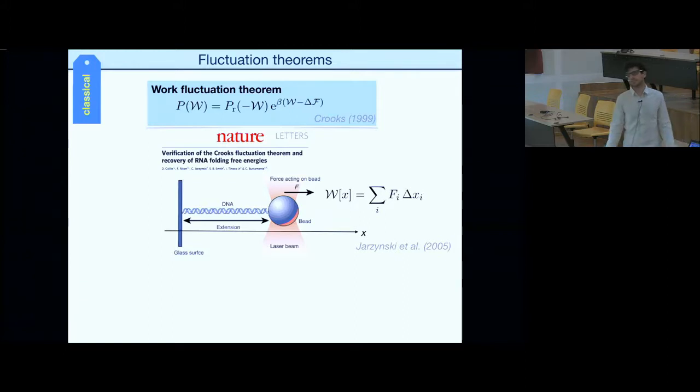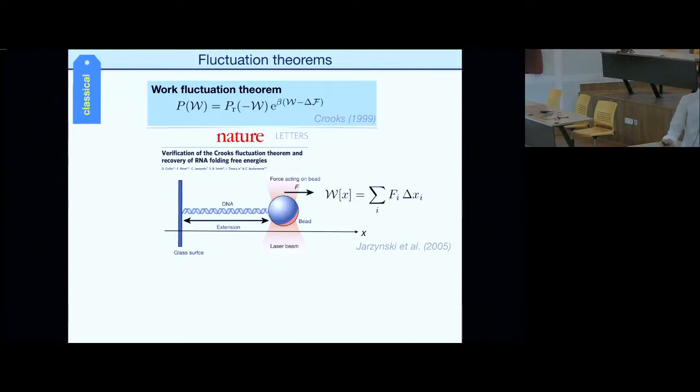So this was tested experimentally. This was probably one of the first very nice tests. There's Jarzynski, who is also a big driving force in this topic. What they did here was they glued a DNA strand to a metallic bead that they were able to manipulate with a laser beam.